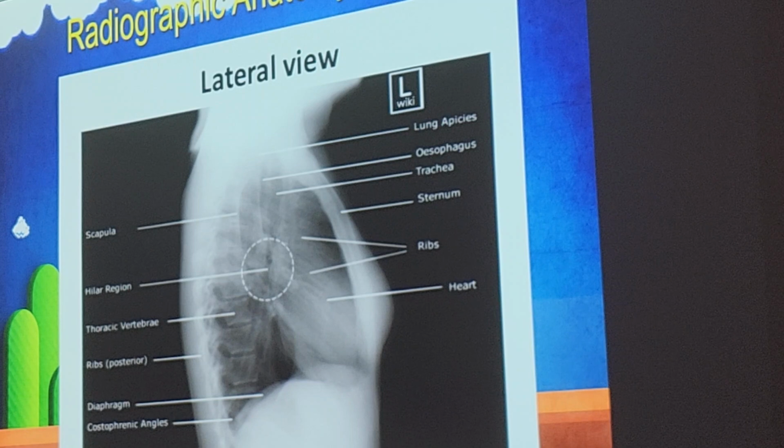One thing I also want to point out on anatomy, even though we're not specifically labeling ribs: when we label ribs on a lateral radiograph like this, you see how they curve slightly on the back there? That's going to be very important for positioning because we want those to be superimposed to show that we have a true lateral. If I'm asking you to label those ribs, you don't have to put the number, you simply say the posterior ribs. Same thing for the vertebrae. They look like little squares. Those are simply called thoracic vertebrae for now. Two semesters from now, we'll learn how to label those by number.